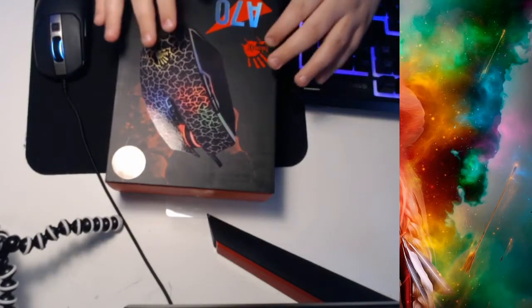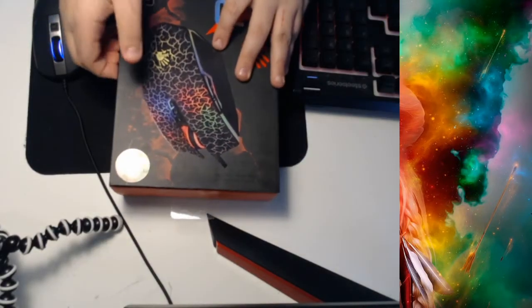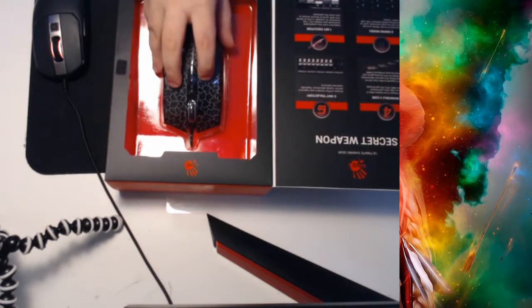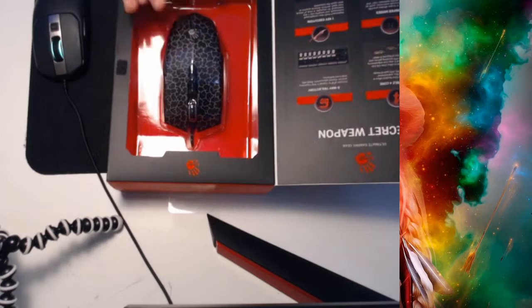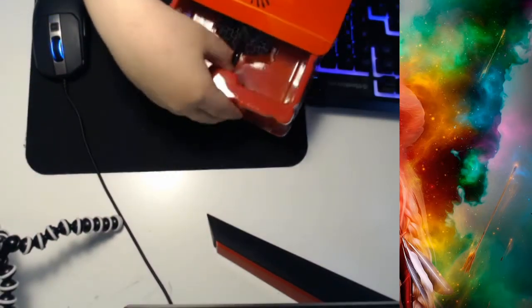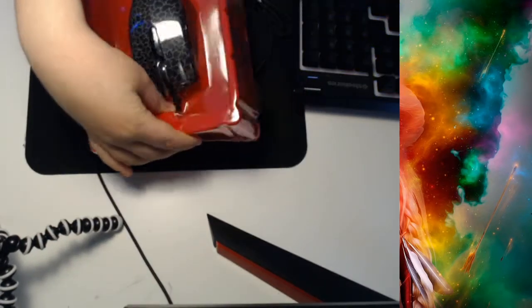So here it is, the bloody A70. Now I actually looked this up earlier, and you can open it up for a display case, and that looks amazing. So clean. Okay, now we need to open that up, and out comes the plastic. Oh my god, pretty poggers.